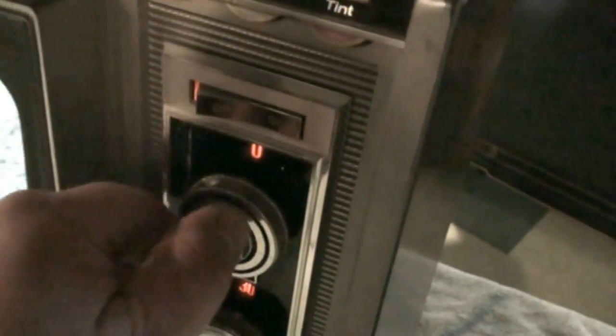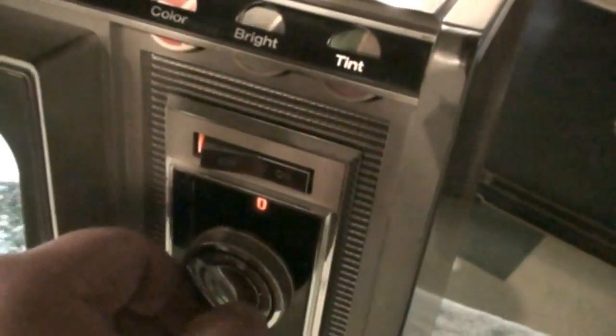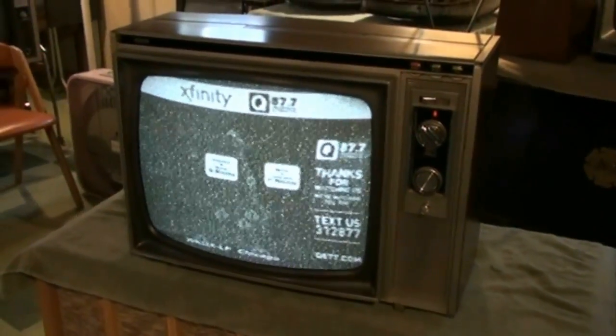That's the camera not timed properly with the vertical scan rate, that little vertical bar you see. So the TV itself works just fine. Go ahead and tune in. There's channel 6, which is our low power station in Chicago here.